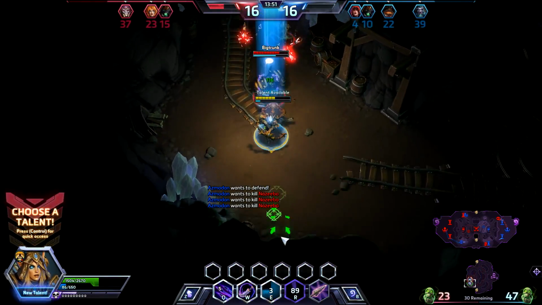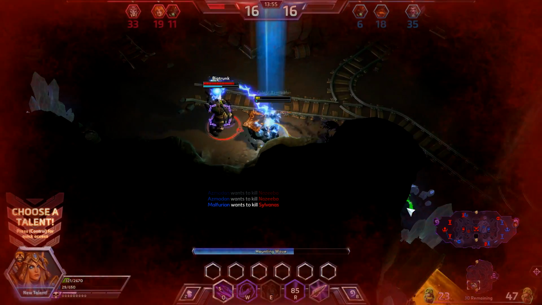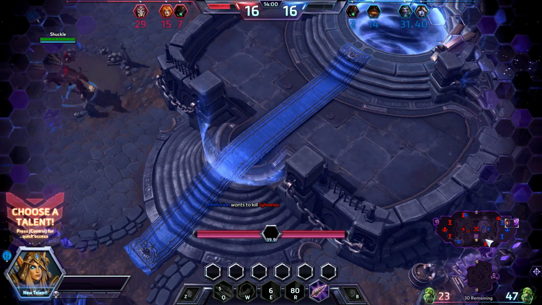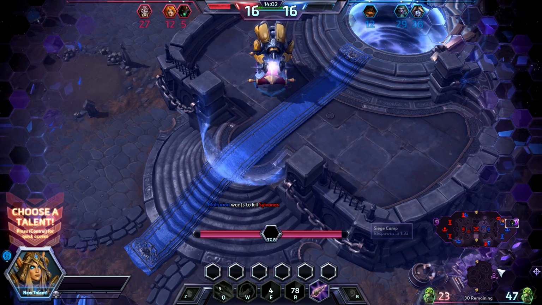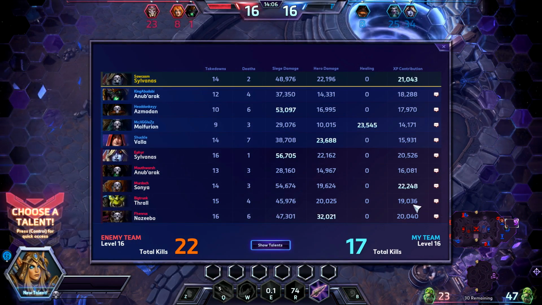Okay, throw out my silence. I hit them both, but I'm not really going to be able to get away from this most likely because Thrall is able to stun me and keep me in place and knock me down and hurt my feelings. I thought we were friends, Thrall, but apparently not. So doing pretty good on the XP contribution.